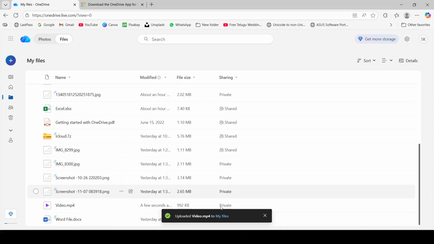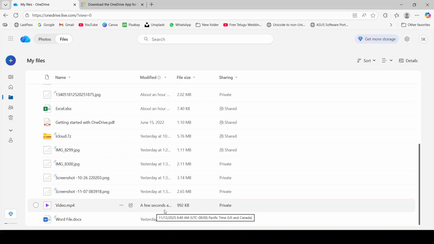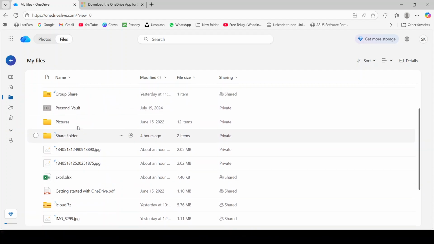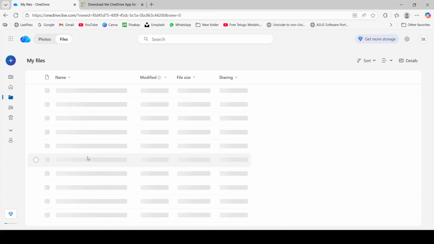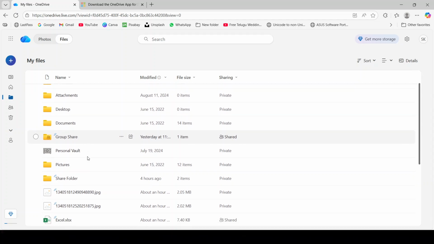If you have multiple files to upload, you can save time by uploading entire folders. This option works particularly well if your files belong to a specific project or theme. Just click Folder instead of Files, and follow the same steps. Also, remember that OneDrive allows you to upload files up to 250 gigabytes, which is pretty generous compared to other services.